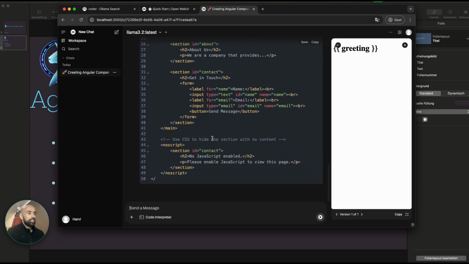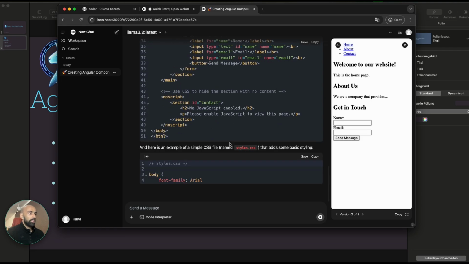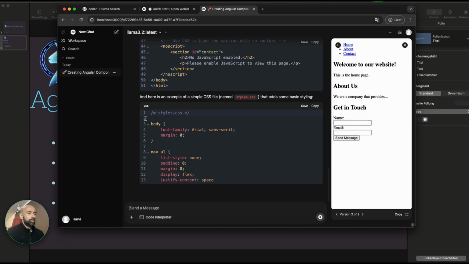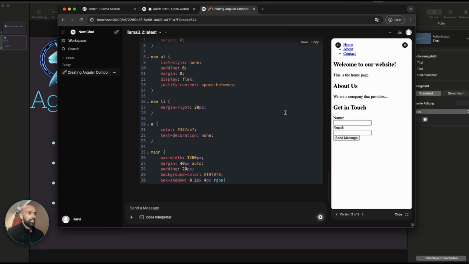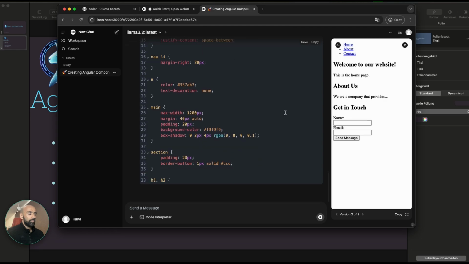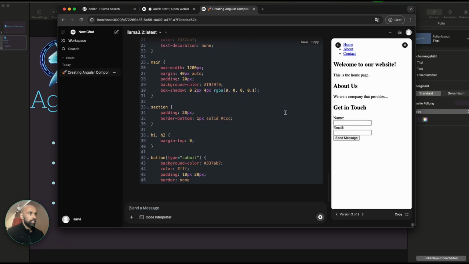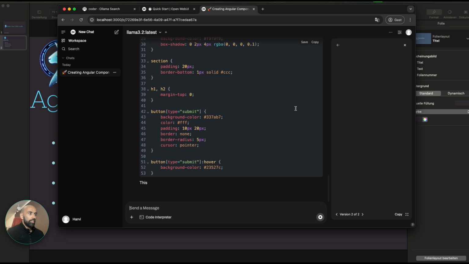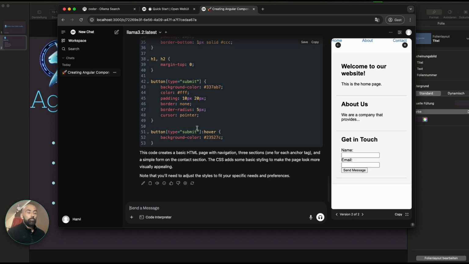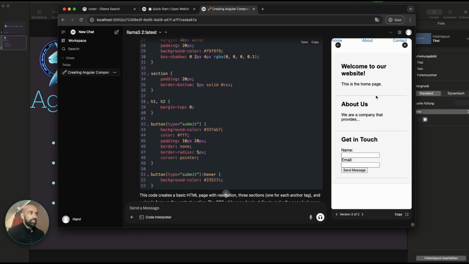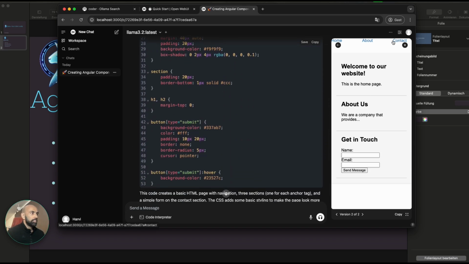Okay, so it's just adding more and more. Okay, so as soon as it adds styles, I think styles can also apply there. So, okay, it's being really creative. And you see, it applied the style also. So, looks pretty good. You can see the result here. Let's see if navigation works. No, it does not work, but it's interactive.